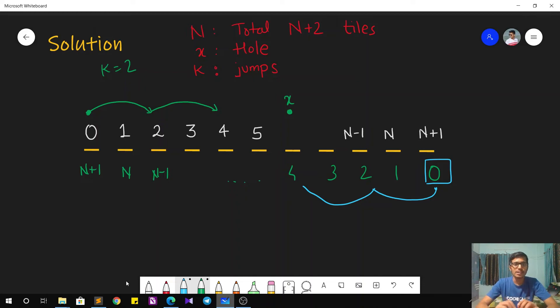For any given case, we just have to check whether x is first of all a multiple of k. If yes, then the ball goes in the hole in the forward journey. If not, we have to check the backward journey. For that we need this new numbering. So how to find this new numbering? There's a clear observation over here which you might have seen till now, that is the old numbering and the new numbering always sum up to n plus 1. In short, the new numbering, let's call this new numbering, is nothing but n plus 1 minus the original number.